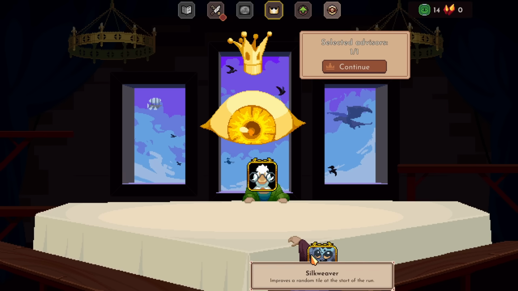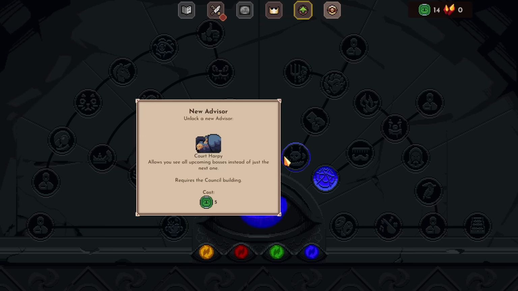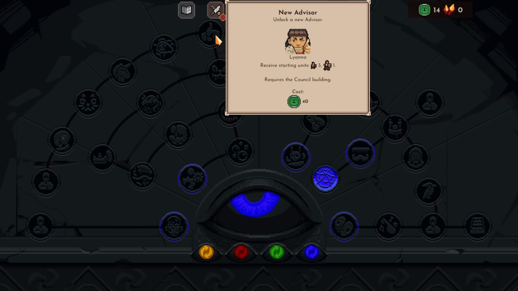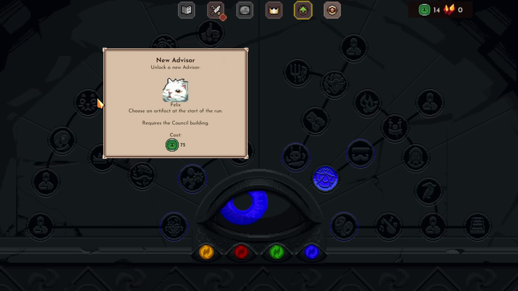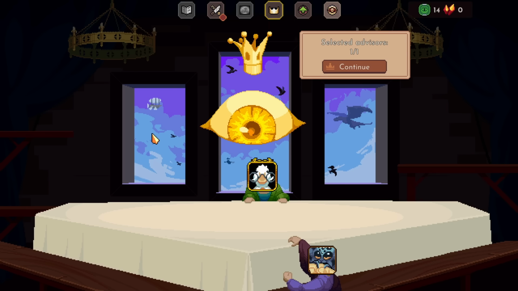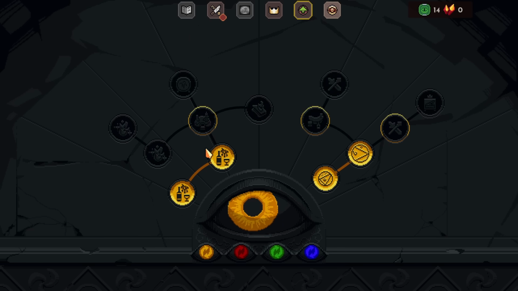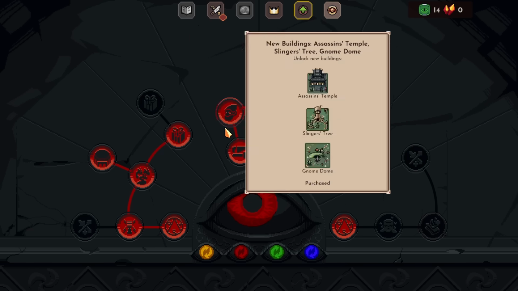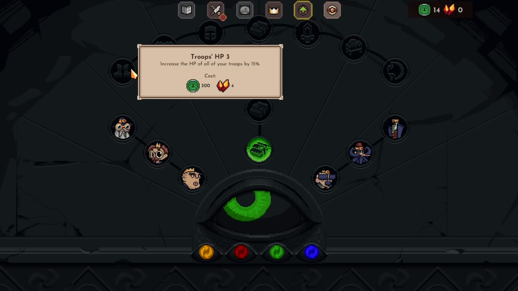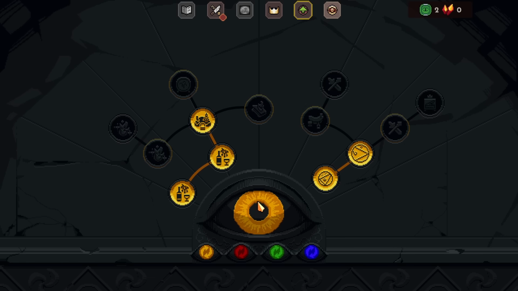Can I have multiple advisors? The answer is no. Okay, well, I'd rather do 5% across the board. What was, oh, it was this one. Yeah, these are all advisors, some of which are actually quite good. But later. I wonder how we upgrade the council. It's probably something in the red eye section. Maybe? If it is, I'm not seeing it. Let's just start with the magic school for future runs.